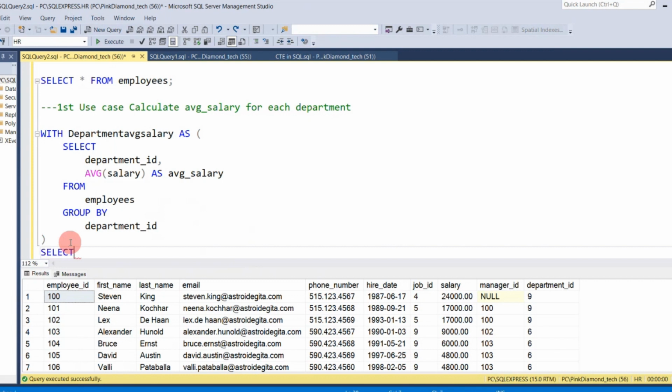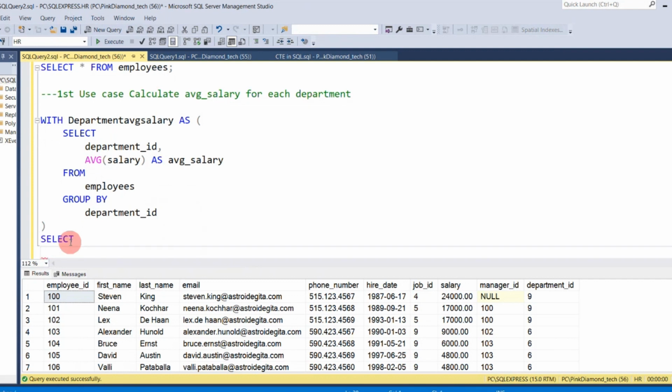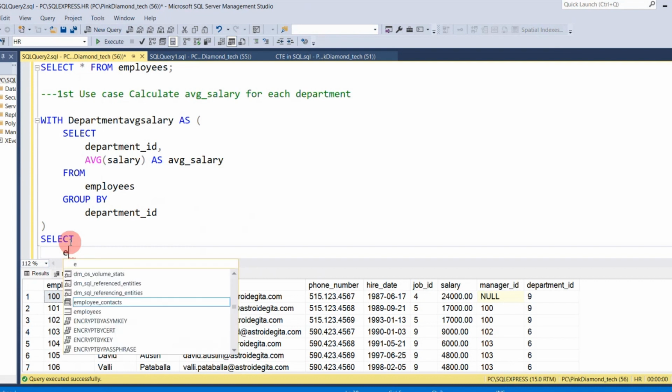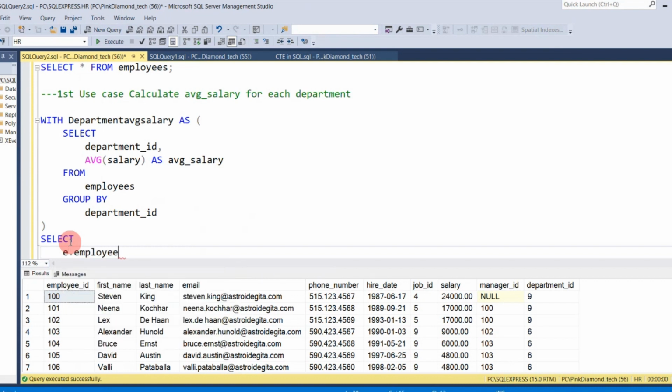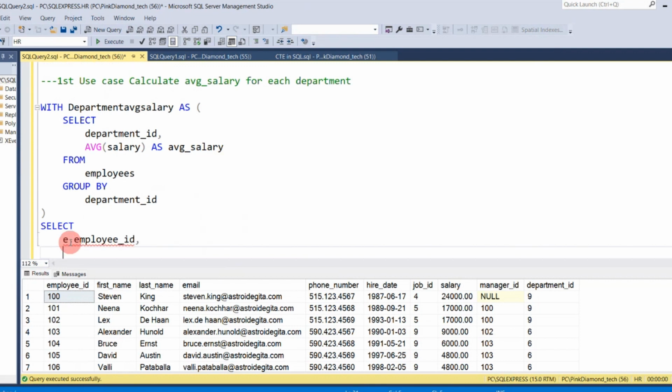Our main query will now be select. What now are we selecting? E.employee_id, E.first_name, I'm concatenating this with the last name plus E.last_name as employee_name, right?